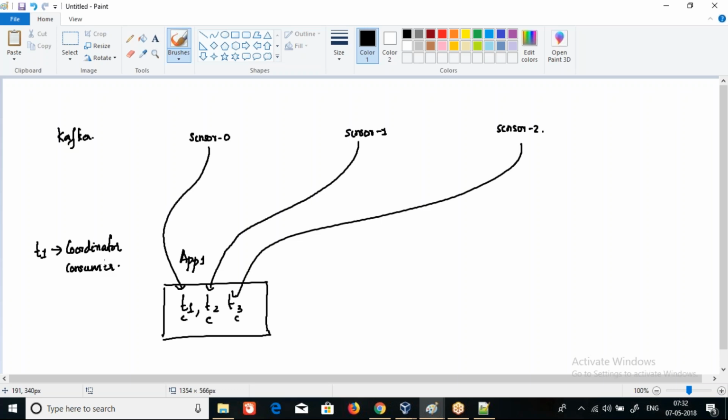The coordinator consumer will maintain a list of all the consumers. It will check which consumers are up and running. You can just compare it to the controller broker. It will check which consumers are up and running, and then it will assign a particular partition to a particular consumer.